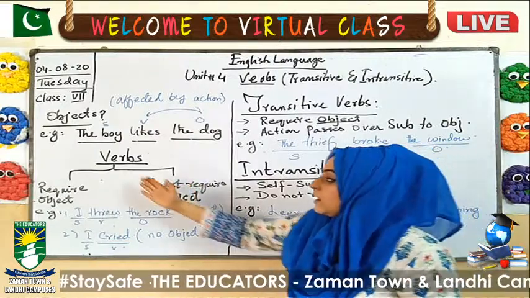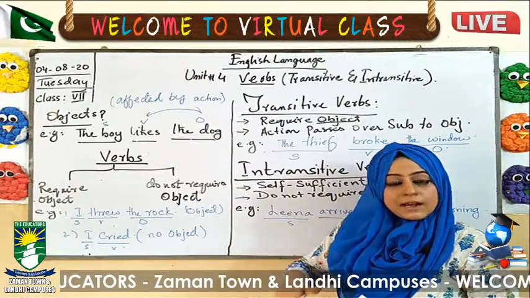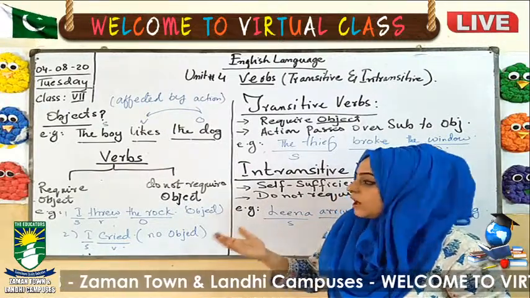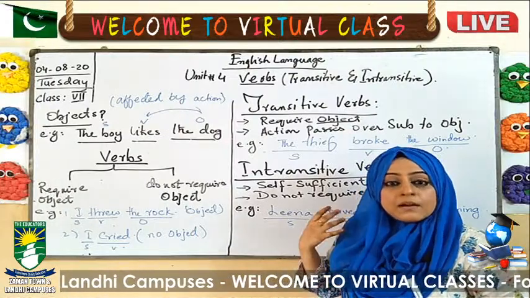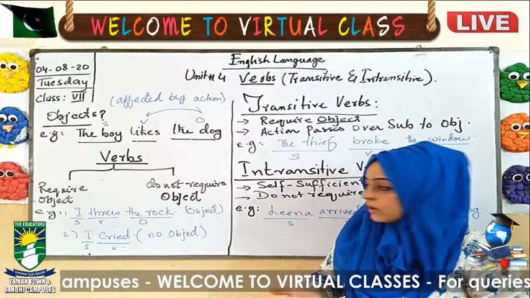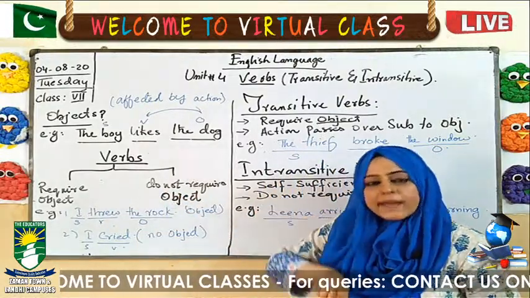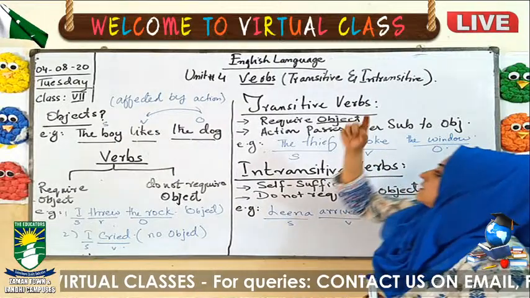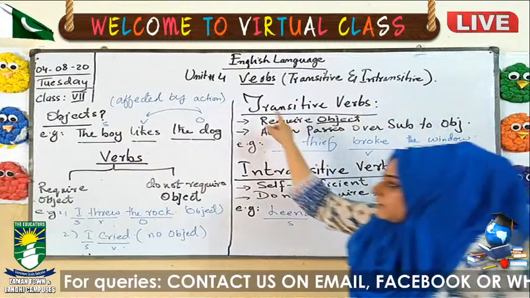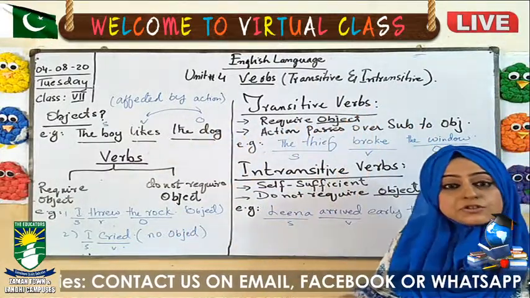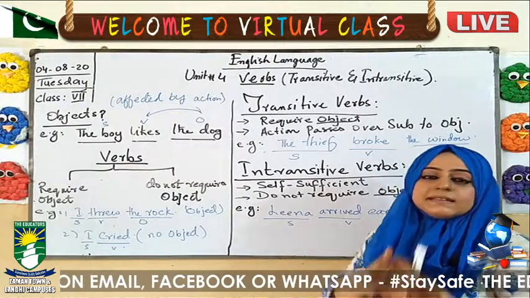And as we have learned in the classification of verbs, there is one which requires an object to give a complete sense. Without it, the sentence will not be complete and will not give any understandable meaning to the listener. So that would be our required object, and those verbs which require an object to complete the sentence are transitive verbs. Clear? So the whole story is based on this: transitive verbs require an object to give their sense in the sentence.